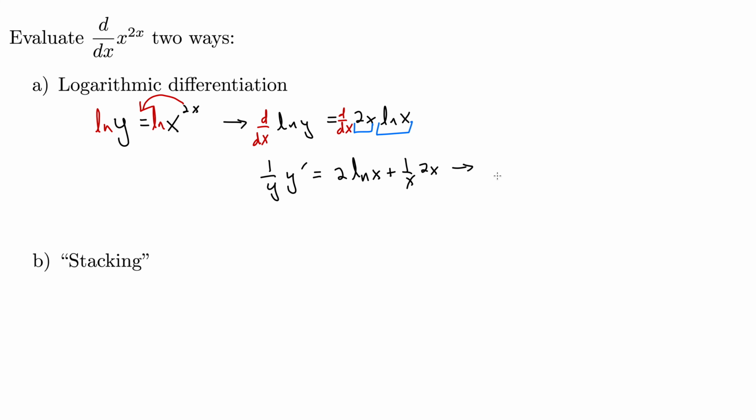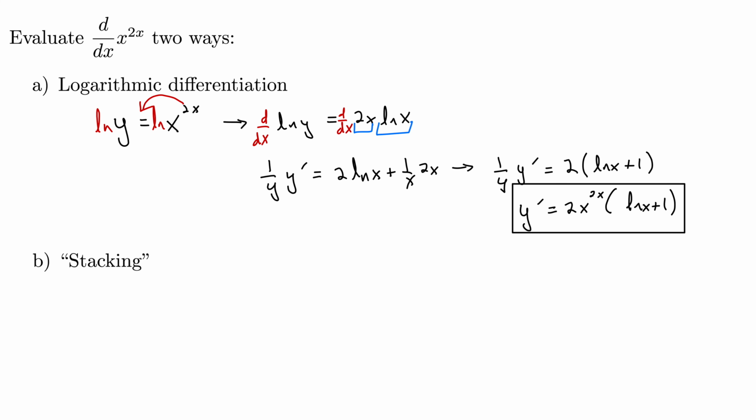All right, so we can simplify that a little bit. 1 over y, y prime is, let's factor out a 2, and then we're just left with natural log x plus 1 here because these x's cancel out. Finally, we multiply up by y, so it'd be 2y times all that. But remember, y, from all the way back here, was actually x to the 2x. So when we multiply up by y there, we get y prime, which is what we're looking for, equals 2x to the 2x times the quantity natural log x plus 1. And that is our derivative.